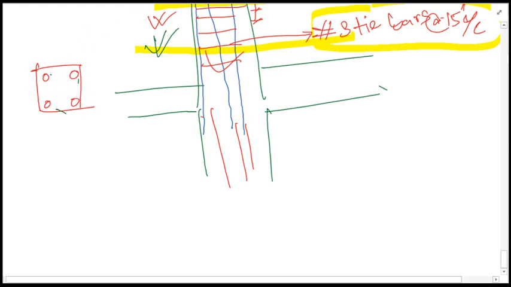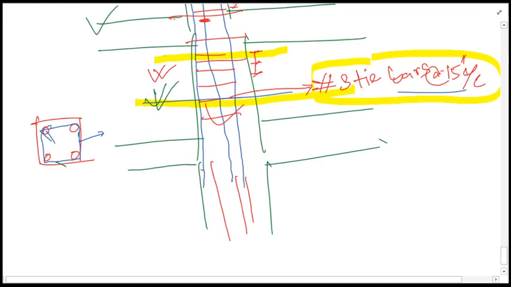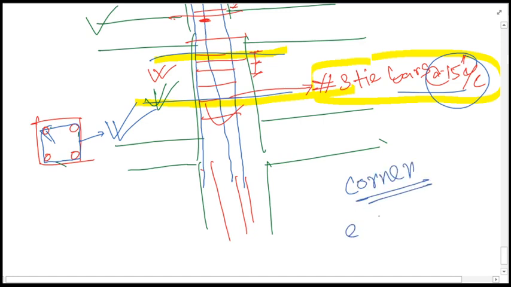And obviously don't forget to show these tie bars as well. And these tie bars, you will show number 3 tie bars at 15 centers whenever it is in the middle section. When it is close to the joint, you will be showing number 3 tie bars with the reduced spacing according to the guideline and according to the code. And that's how you'll have to show all the sections. So this is one section which is for corner columns. So 3 types of column. For edge columns, you'll have to do all the similar things. For middle columns, you'll have to provide all the similar things as well.